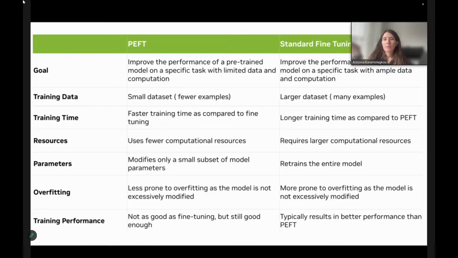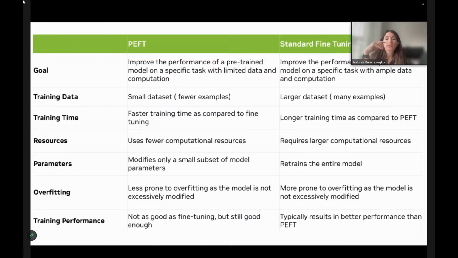So in parameter efficient fine-tuning, we have a small data set, while in standard fine-tuning, we have a larger data set, and smaller training time on one hand, longer training time on the other hand. And this means that we use fewer resources for parameter efficient fine-tuning.